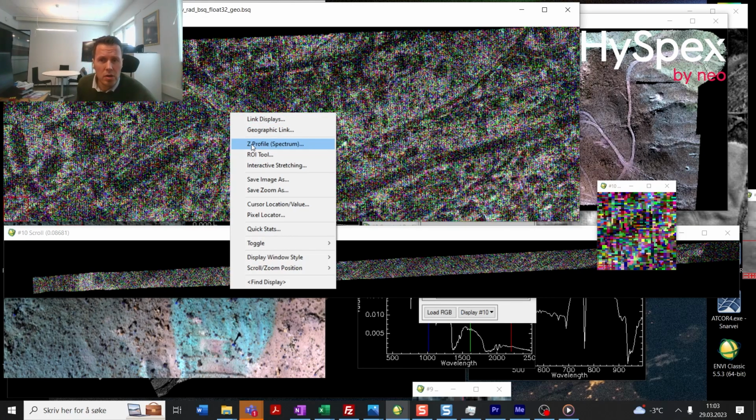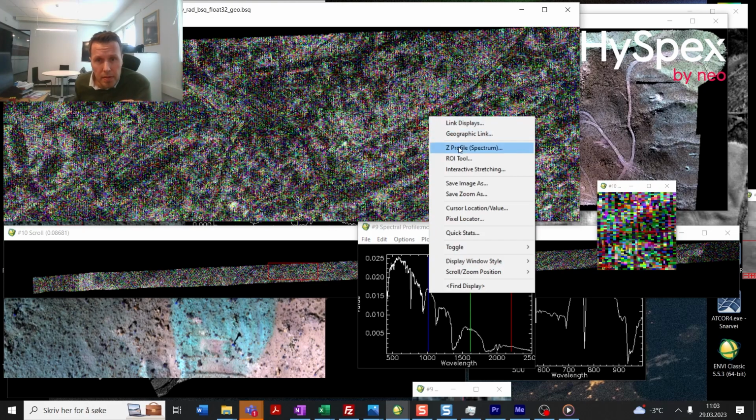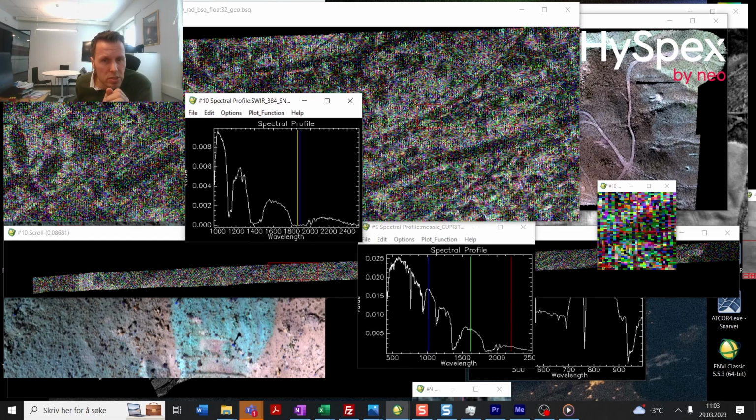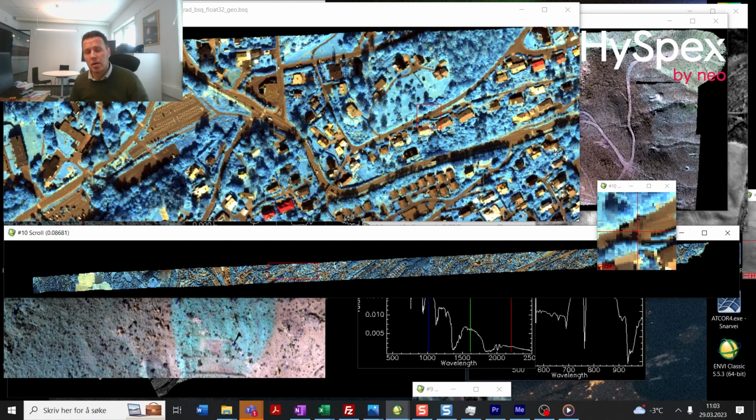For the visible range, if you go back to the drone data or the data from Parma, what you typically will see is maybe bluish haze in the visible range. That's a very common problem in many imagers, that they have a lot of stray light in the blue region. So look also for that in the data. Also, of course, I haven't mentioned that yet, but striping in the data is also something to look for. HySpec doesn't have any problem with striping because we have a patented optical design that will basically eliminate that problem. But many suppliers have that, and please look for that as well.